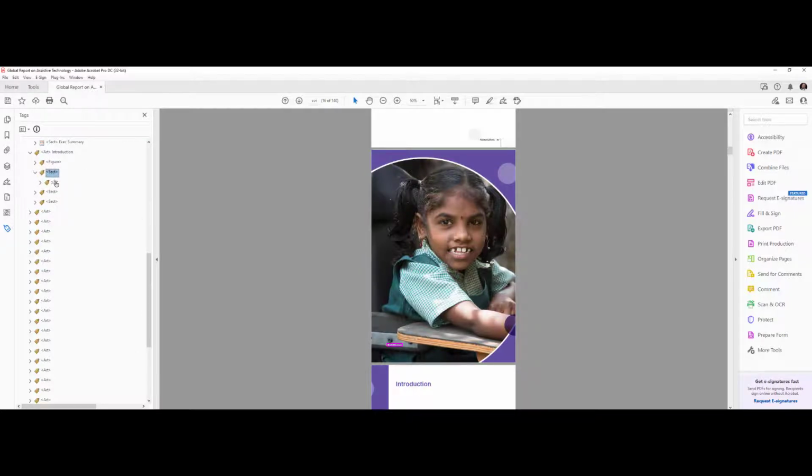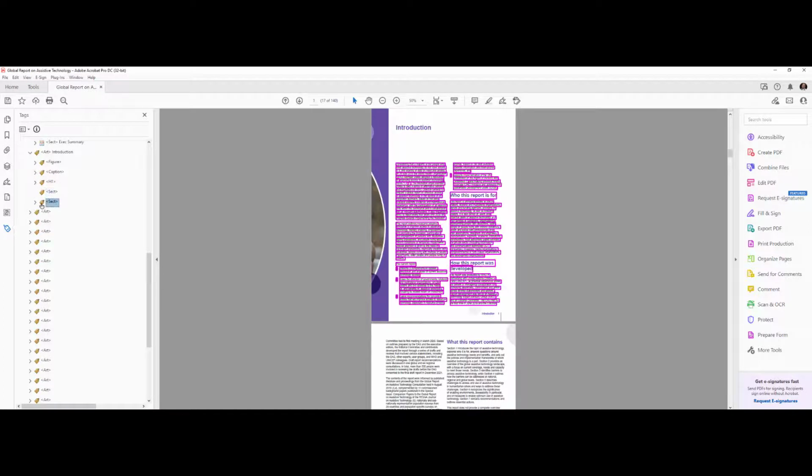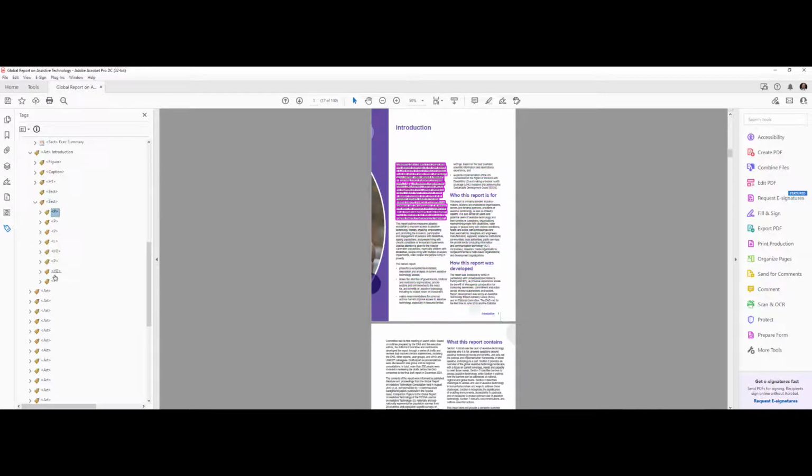We need the attribution, but that should be a caption. And then we're going to drag that up underneath there and then delete the empty section tag. And then here is our first H1. That goes up there. And then that's our body. And we're going to move that up there as well.